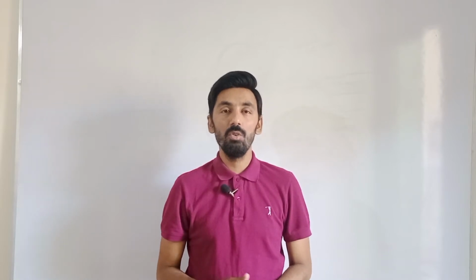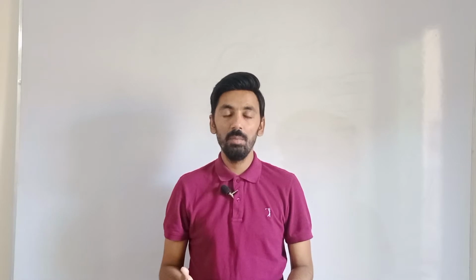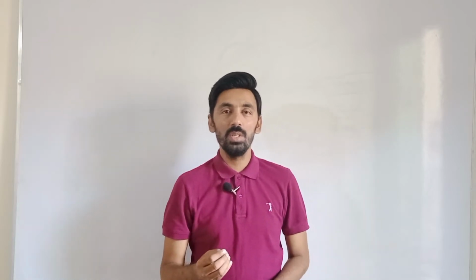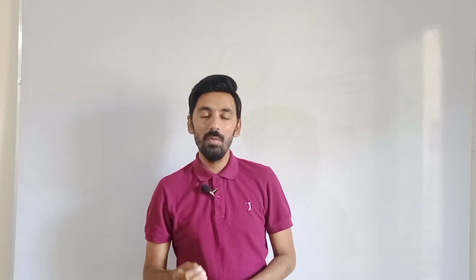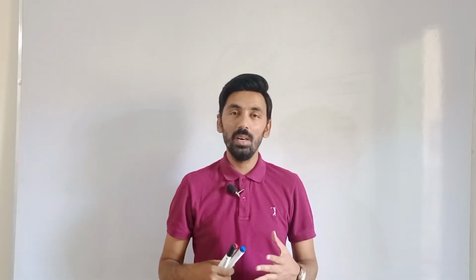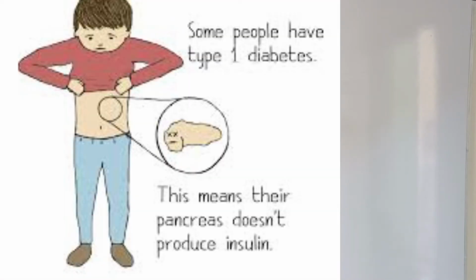We have different retinal diseases like retinal detachment, like retinopathy of prematurity, like retinoblastoma, like ARMD, age-related macular degeneration, and so on, right? So in this video, we will discuss basic terminologies regarding diabetic retinopathy. So first of all, we must have some knowledge about diabetes mellitus, which is actually a systemic disease. So type 1 diabetes mellitus is actually a genetic condition which shows up early in life, right?